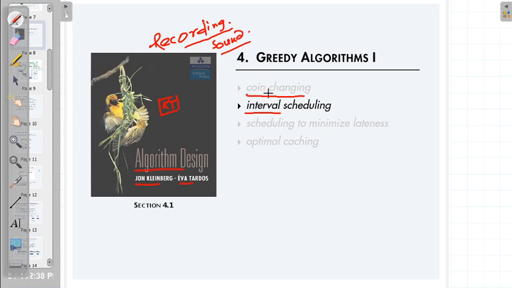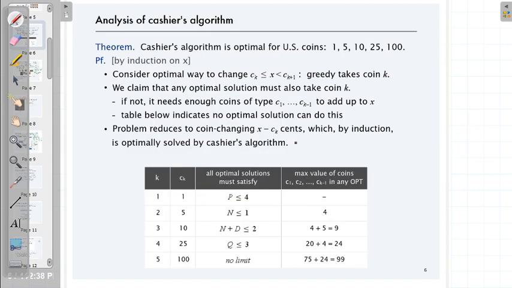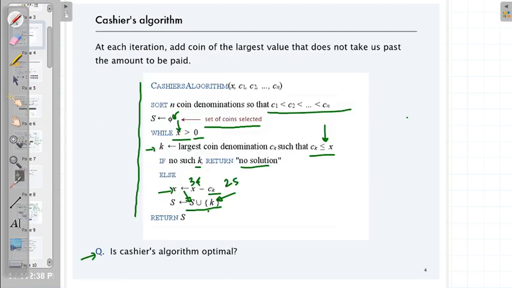But anyway, this coin changing problem is not so difficult a problem, so I'll be uploading that also, the one without sound. But before going to interval scheduling, as this is recorded without sound, what I can do is recap it very quickly, so that in this lecture at least the salient points we can have here.